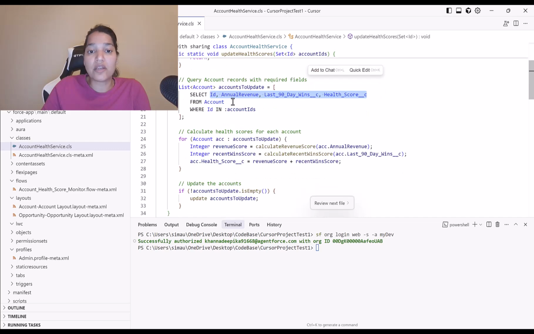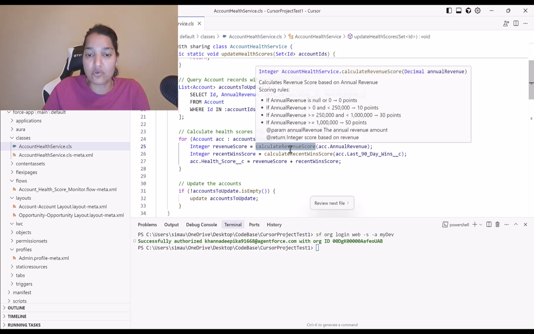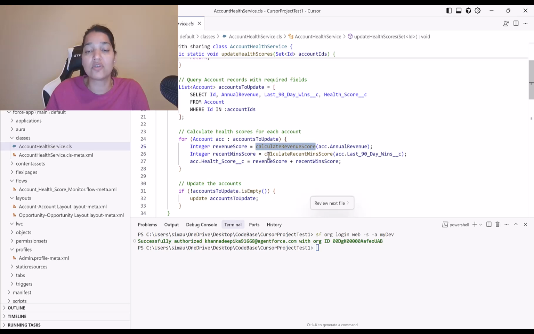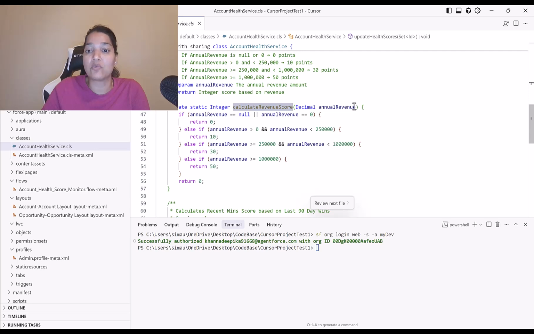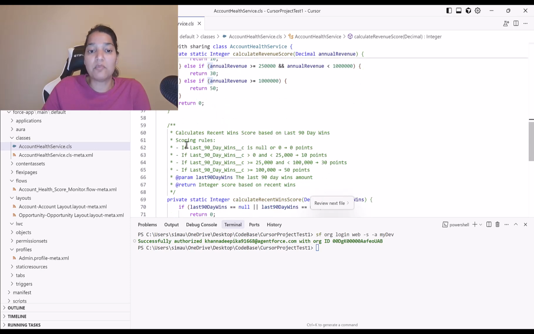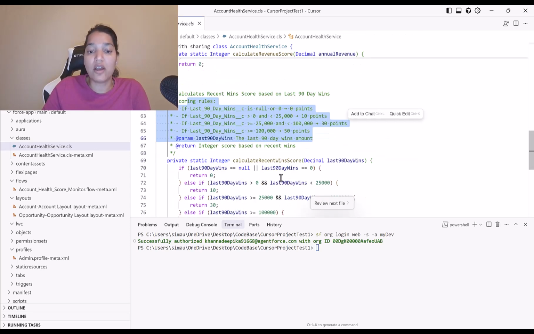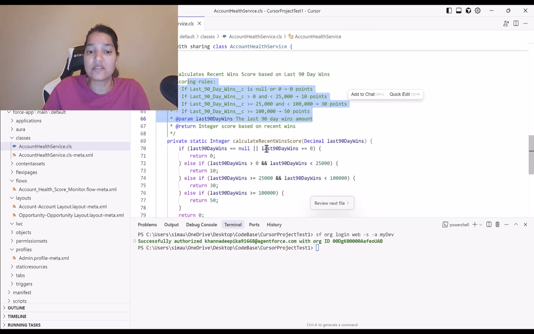So here it is iterating over each of those accounts, and then it is calculating the revenue score. So it has modularized, it has created smaller methods and calculate recent win score. So how is it calculating the revenue? Based on the annual revenue, and it is either giving you 0, 10 points, 30 points, 50 points. Similarly, based on what the value you have given, it is calculating the recent win scores.